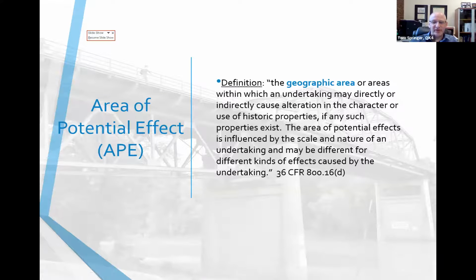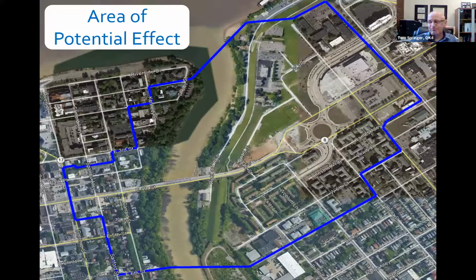So let me talk real quick about what the area of potential effect is. That's basically our study area. It's a geographic area of where our project is and the sites surrounding it. Here is a map of our area of potential effects. We make it fairly generous, we think, to include view sheds, and not everywhere in the world you can see the bridge, but where the change in the bridge could potentially have a change in the environment. So this is our study area. This is where Trent Spurlock at CRA has been looking into all kinds of resources.